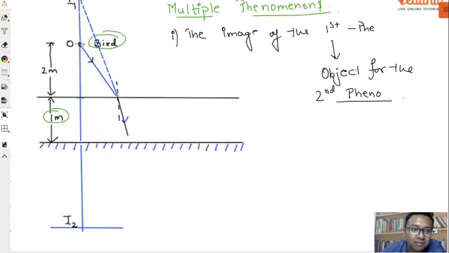So students, here I see a bird flying. Is this bird going to appear to any eye just below the surface at 2 meters? No. Anywhere in this range that I put my eye, one ray is going to come here, refract, and bend towards the normal. And if I produce it backward, the image is actually formed here. So the bird appears to be even further away than its actual position. So this is my actual position, and this is where the image is formed.